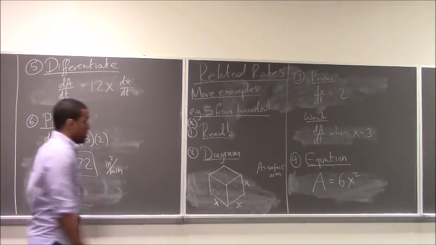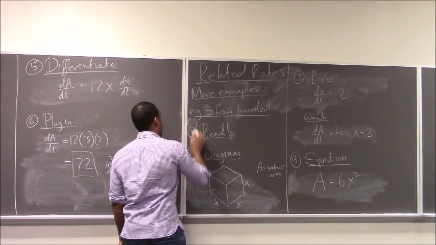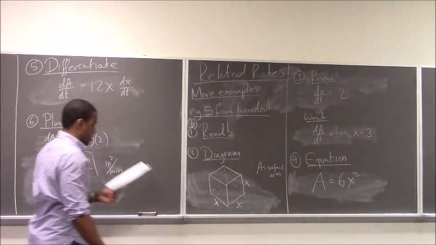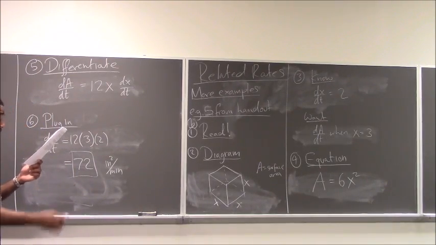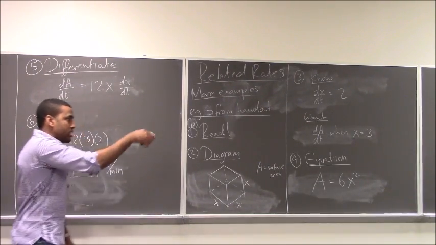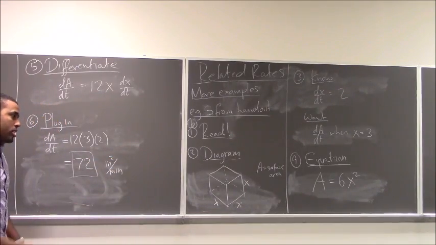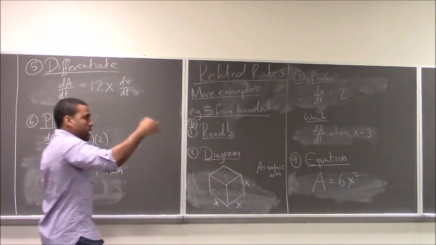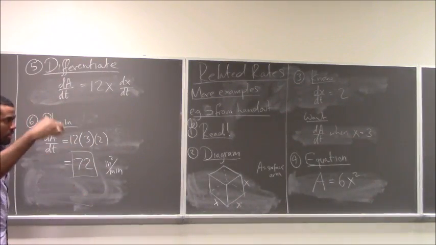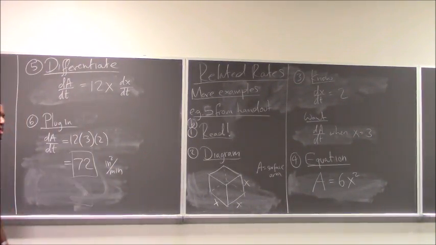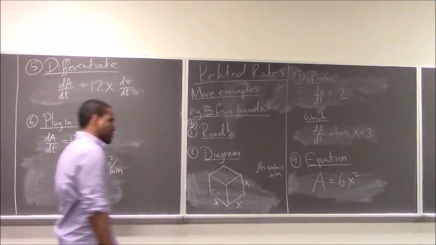Let's do another example, just to really emphasize that what you really need here is this template in your head when you're going to related rates. Once you read a problem and you realize it's a related rates problem, you automatically know there's this template that I have to fill out, 1, 2, 3, 4, 5, 6. And by the time you get to the 6th step, you're done. Just move on.